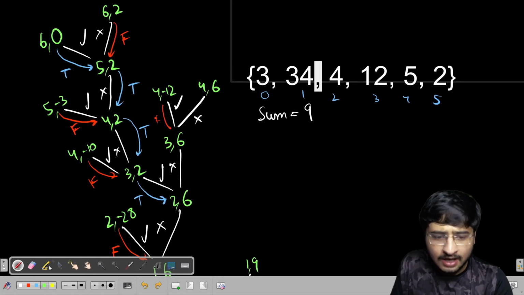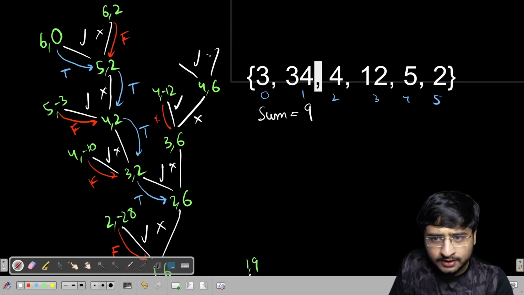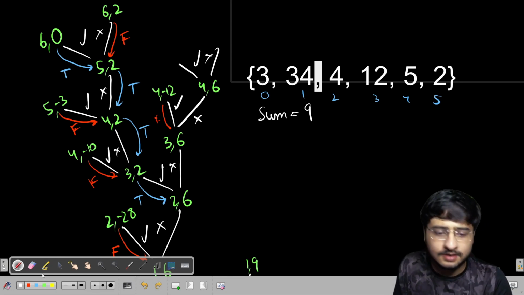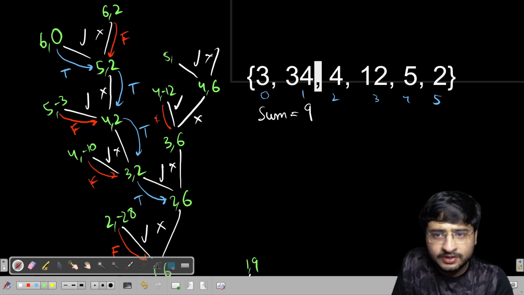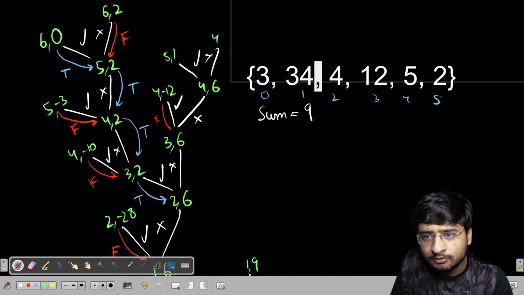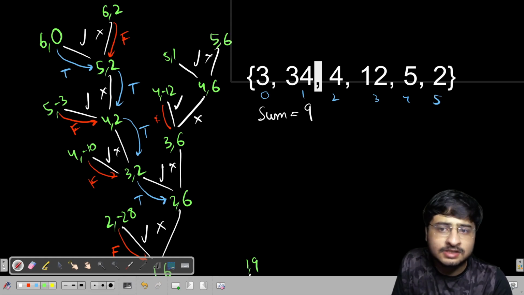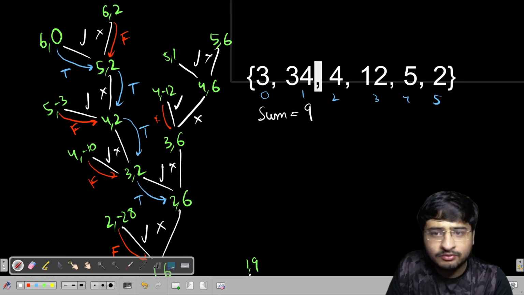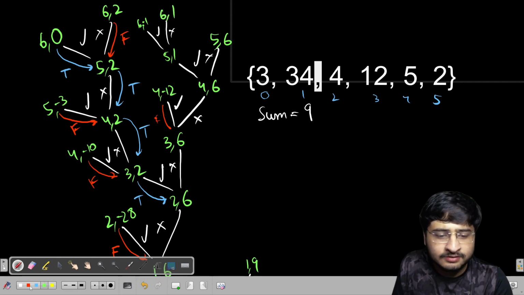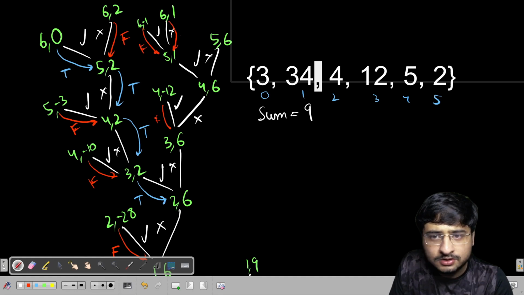4 comma 6 will ask if it enters or if it does not enter. If it enters, can I simply say that the remaining sum which I want to make from the fifth index is 6 minus the fourth index, which is 1? If I do not come, I'll ask from the fifth index, but the sum will remain 6. Okay. Can the fifth index make the sum of 1? You can see if it comes, if it does not come. If the fifth index element comes, I'll end up with a negative sum and it is false. And if I do not come, I'll be out of bounds and the value will be positive. So from both these cases, I'll be returning false.